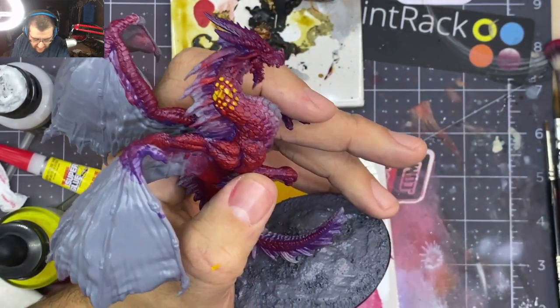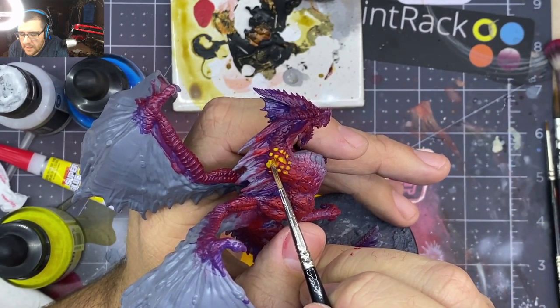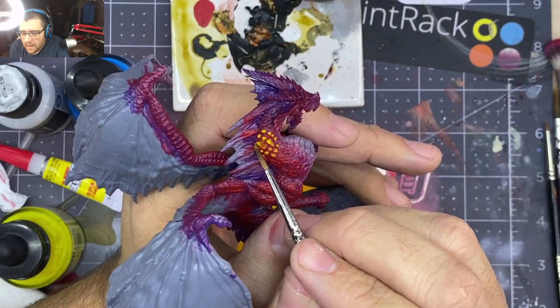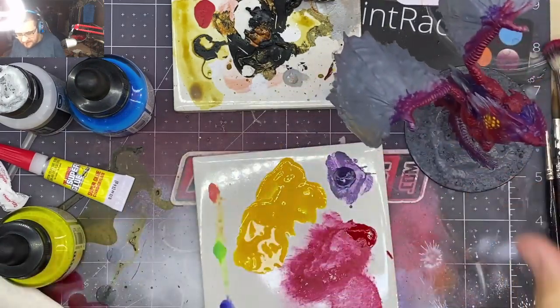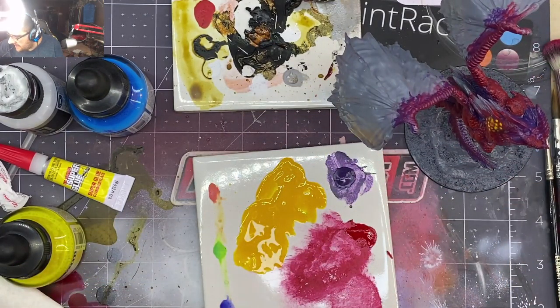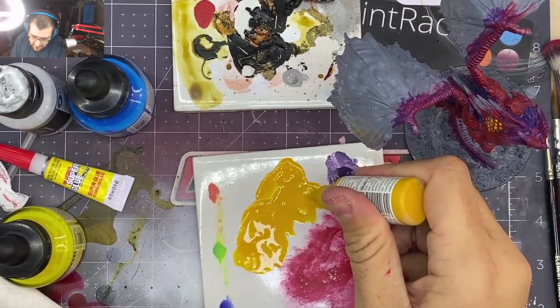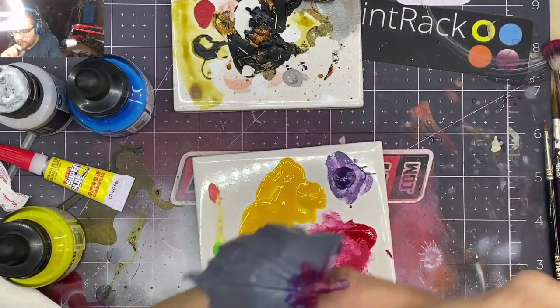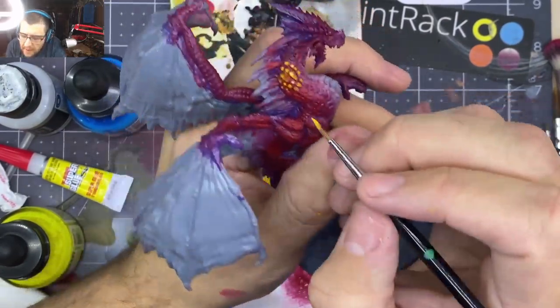If it doesn't leak everywhere. Gosh, some of it's just leaking. Get a little bit more of that. I gotta thicken it back up. I thinned it out too much. Oh, I see. Okay. Yeah, I see. So that brightness is gonna tone down when you wash over it. Okay. Well, when I dry brush over again.